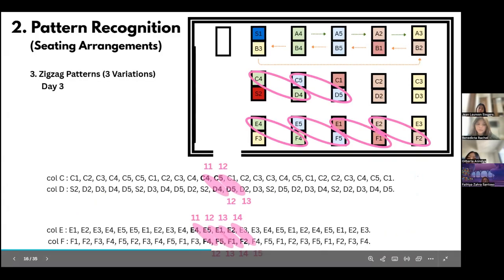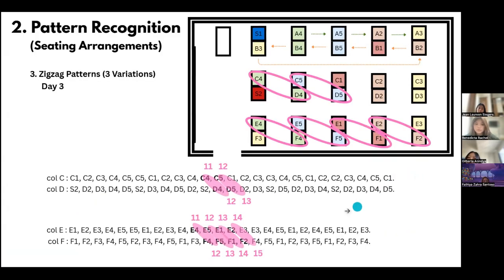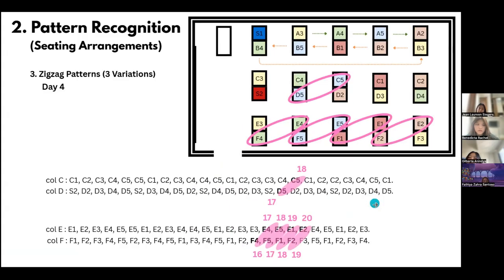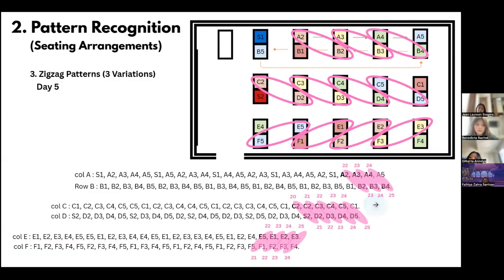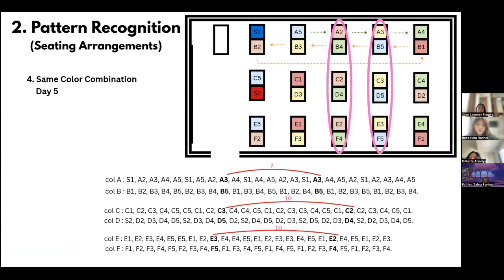The third one is the zigzag pattern, where the upper column is differentiated by a distance of one seat behind it or in front of it. It's divided into day 3, day 4, day 5. The last one is the same color combination for row 3 and row 4.